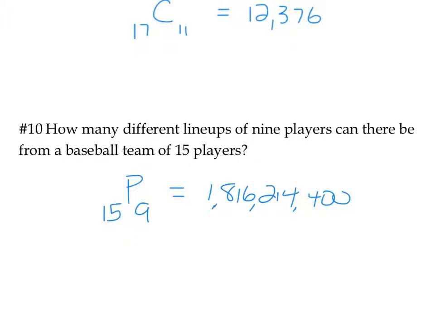So permutation, because order matters. So you can know how to identify combination and permutation. Does order matter or not? Make sure you know how to calculate these on the calculator, knowing what factorial is as well. And then back to our first thing, the counting principle, where if we have different possibilities, we can just multiply the different possible options and get our total.